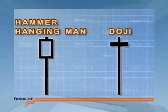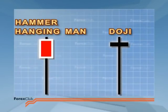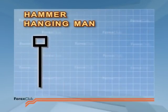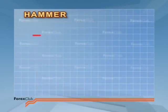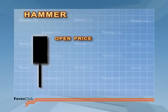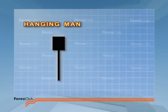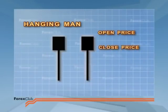You'll have noticed that hammers and hanging men are very similar to doji. The main difference is that the hammer and the hanging man have bodies, albeit small bodies. They are bodies nevertheless. What we want are long lower shadows, short upper shadows and small bodies. Though the bodies can either be black or white, a white hammer body tells us that during the period prices fell, but then a revival began with price closing near the high. It says that the bull enthusiasm is strengthening. A black hanging man says that the closing price could not return to the opening price level. The long lower shadow illustrates the bull's nervousness. Altogether, it points to the strengthening of the bears.